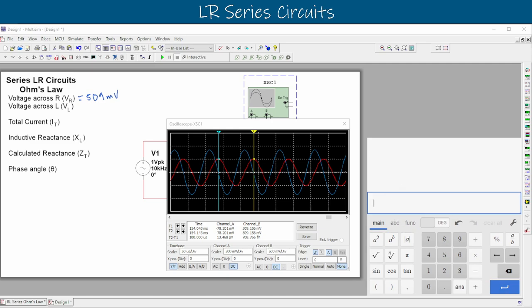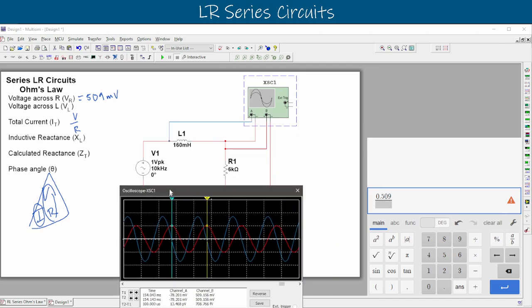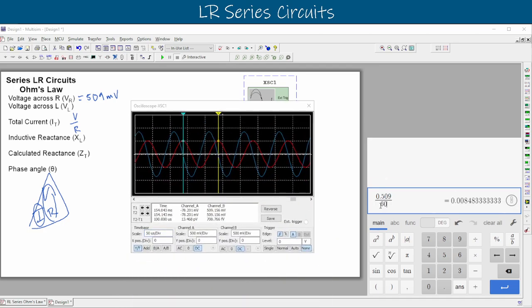We'll say that we have our total current, and that's Ohm's law again, so we can grab out our Ohm's law triangle and say voltage on top, current, and resistance. And so if we're looking for current, we'll say voltage over resistance. So V over R, and specifically the voltage across the resistor. We'll say that we have the voltage across that resistor is 0.509, right? That's in millivolts, so I moved it down to just volts. And I'll divide that by that resistor value, which is still 6,000. So I'm going to place that in there, 6000.